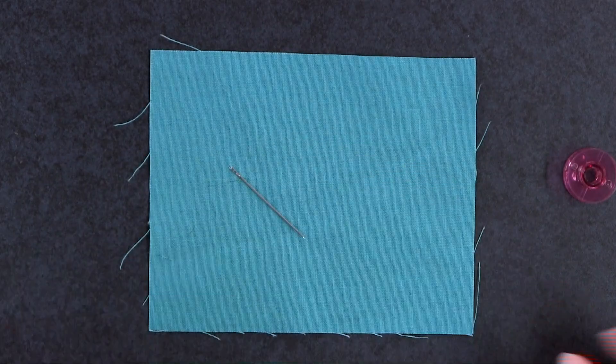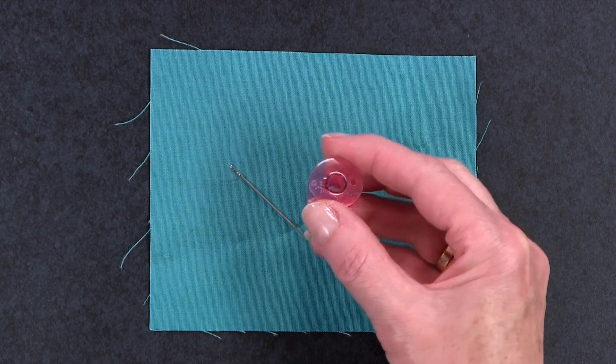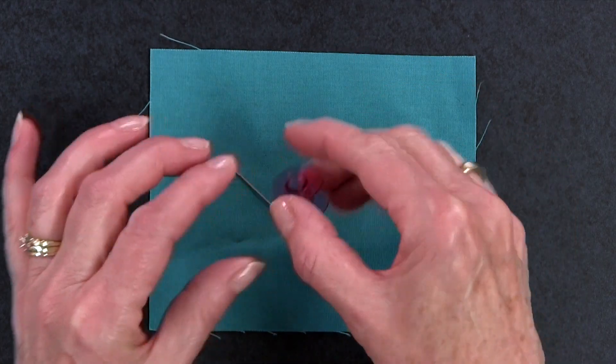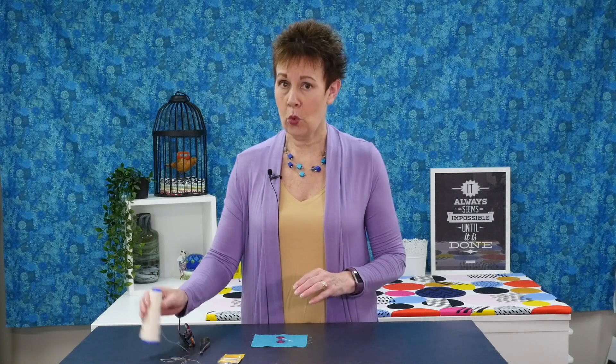I've got one of the little needles right here and I've got my bobbin. You can see with this bobbin that there's a hole — several holes — and I need to take my thread and go through one of these holes and out the other side before I can put it on my machine to wind the bobbin. And as I said, with my vision I just can't do that; I have problems with depth perception and it's really tricky. But using these self-threading needles makes it so quick and easy.